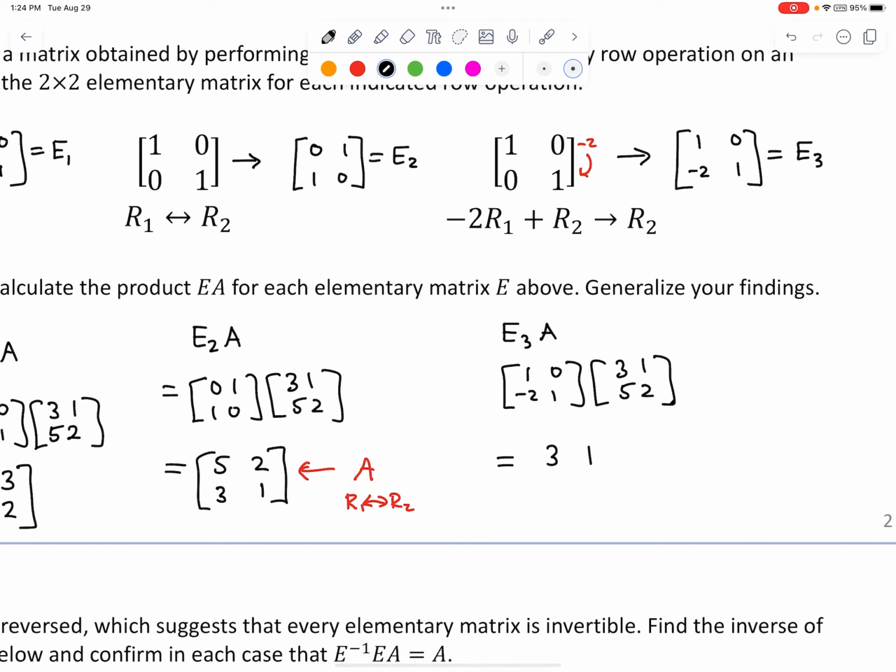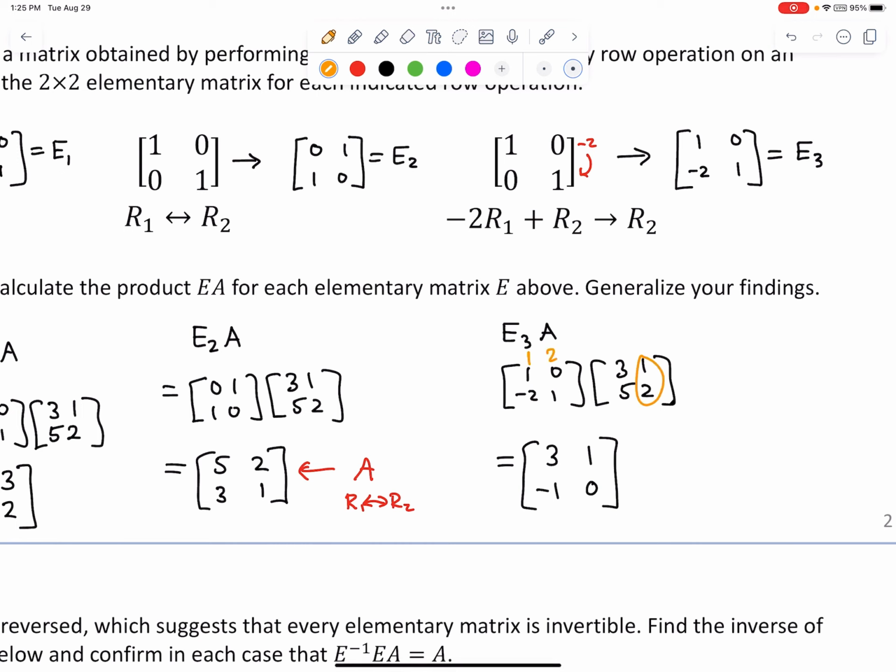Keep row 1 the same. -2 times row 1, looking at row 1 here, and add it to row 2. So we have -6 plus 5 is -1, and -2 plus 2 is going to give me 0. Now this should be the result, but let's go ahead and actually do the matrix multiplication. So this time I will show it again. We have the 3, 5, put that there, drop it down to the row. We have 3 plus 0 is 3, and drop it to the next row. We would have -6 plus 5, which is -1. So that confirms the first column of our result. And now let's take this 1, 2, do the same thing, multiply.